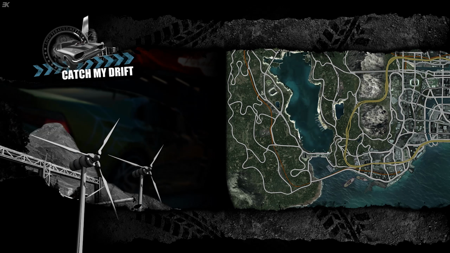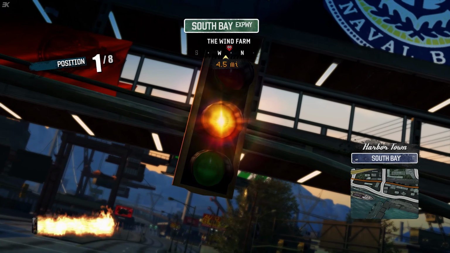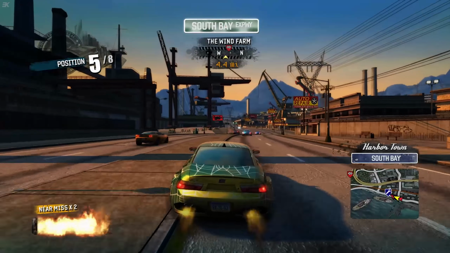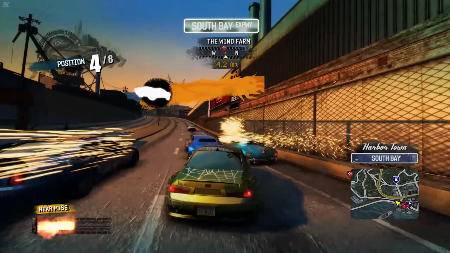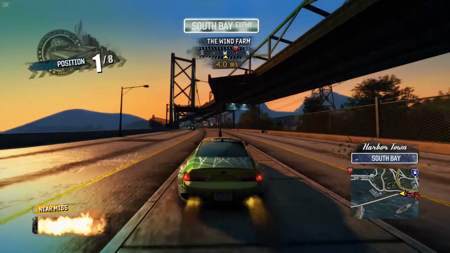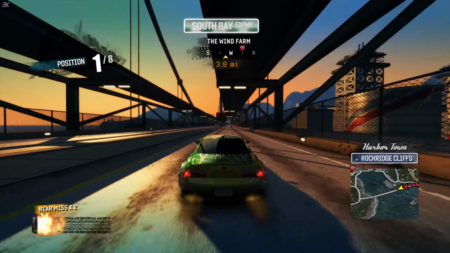Race northwest to the wind farm. Let's see if we can catch the drift in this upgraded Cougar 616 Sport, the Arachno. 4.5 miles to go in the speed vehicle. The only thing different in this upgraded version is it's got a bit more speed, smoother engine. And look at the boost out of this thing.